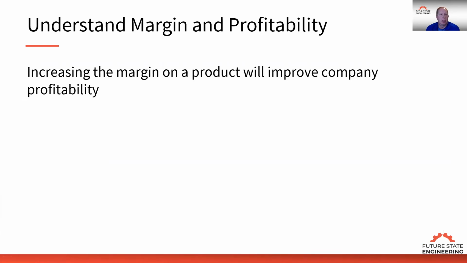In today's session, we're going to continue on the mindset change necessary to achieve breakthrough improvement in companies. Today's session is going to be on understanding margin and profitability. The mindset that I see in many companies is in order to increase profitability, we need to increase the margin on the product. And how do we increase the margin? It's by reducing cost. So I want to challenge that assumption and look at it from a different perspective.